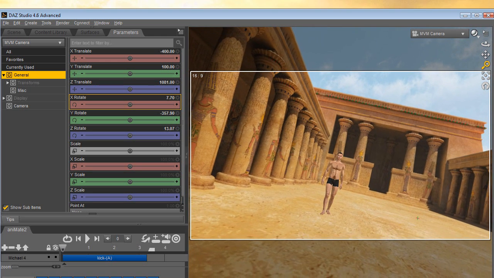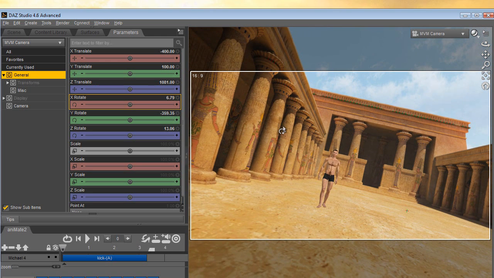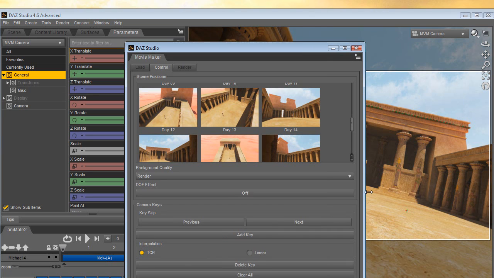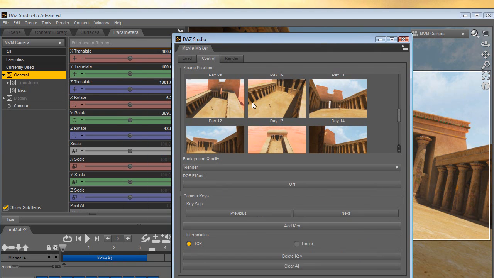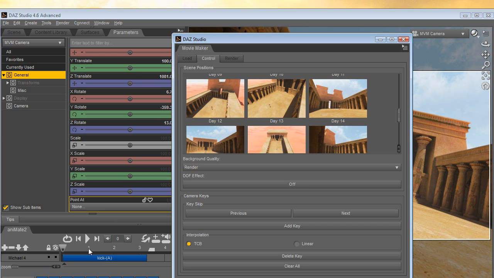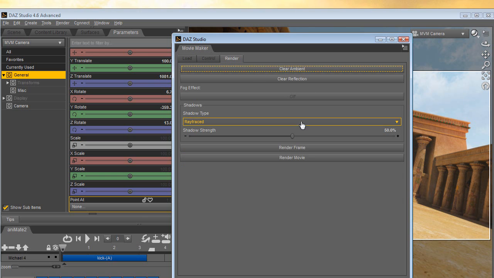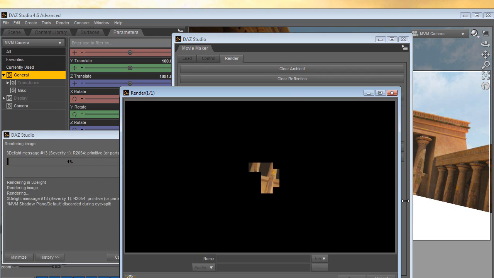So you can just set it here. Choose whatever angles you want, and you can switch angles at any time. This is done for animation. So if you scroll the timeline and change angles, you're just going to add keys, and you can change angles and create an entire animation. And when you're done, you simply click on render.